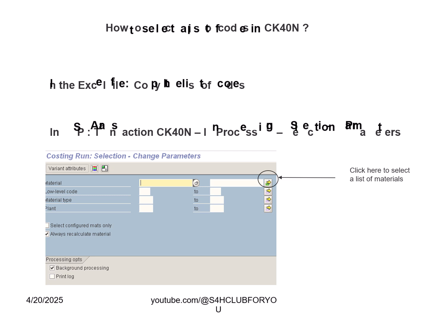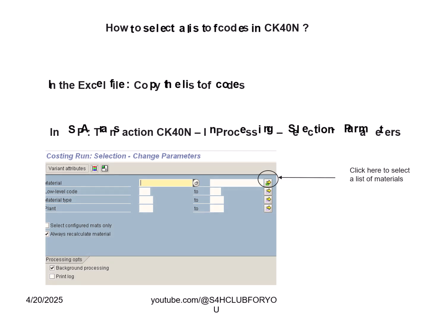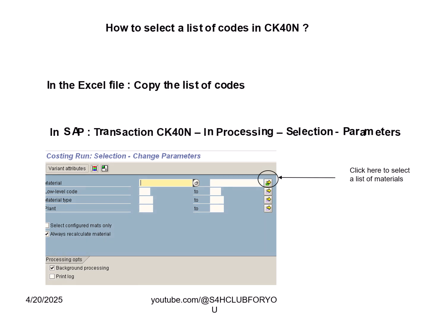Often a green check mark. Or maybe arrows pointing down or left, sort of like Confirm or Copy Back. Click that. And boom, the material code field is filled with my specific list. Exactly. It populates the selection based on everything you just pasted. Fantastic. And you mentioned this isn't just a one-off for CK40N. The source material said it's common.